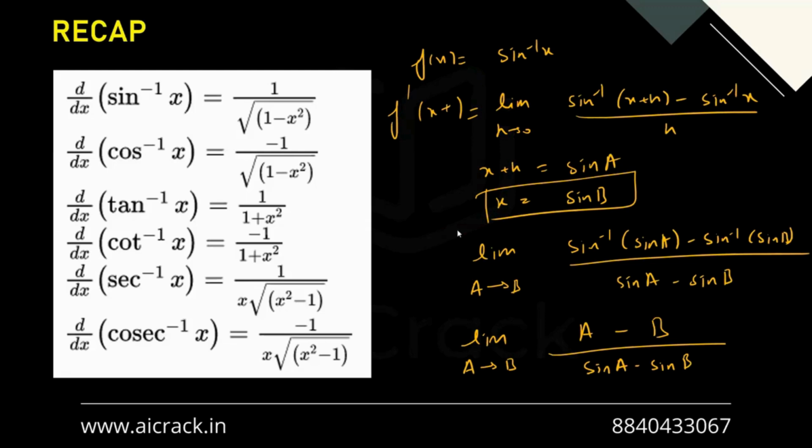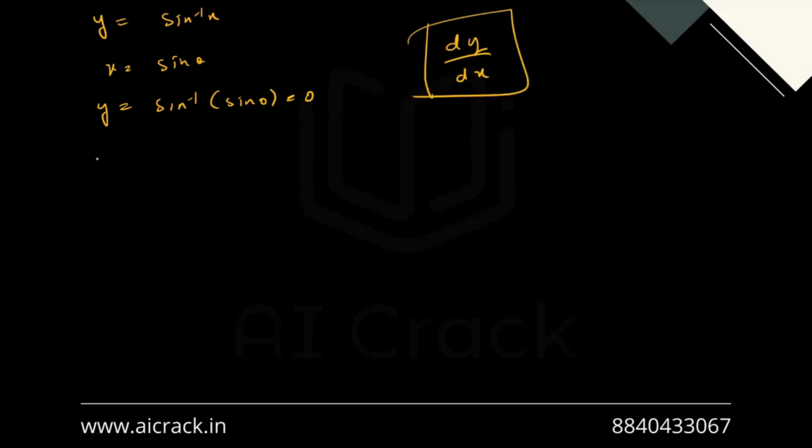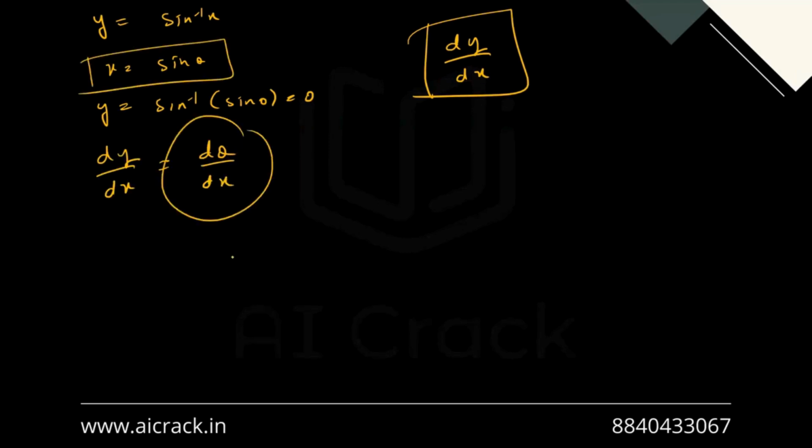Now let's use the substitution directly, without even using the first principle, and derive the formula over here. Okay. So we have y equals sine inverse x, right? Now let's take the substitution. We can take x equals sine theta. In this case, y would become sine inverse sine theta, that would be theta only, right? Now what we have to calculate eventually is dy by dx, right? This is our purpose. So if we differentiate with respect to x on both sides, we'll get dy by dx equals d theta by dx. How do we get d theta by dx over here? We can get it from here.